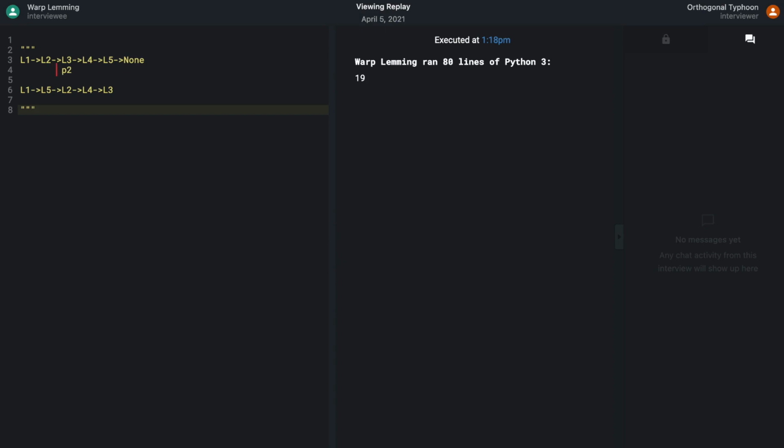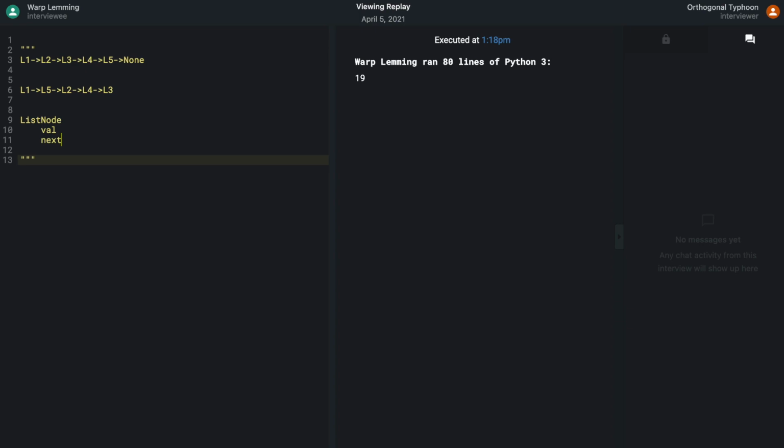So our node is a list node, and it has value and next, without a prev pointer, right? Okay.